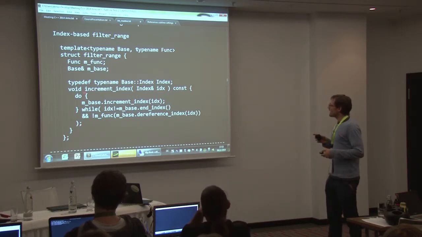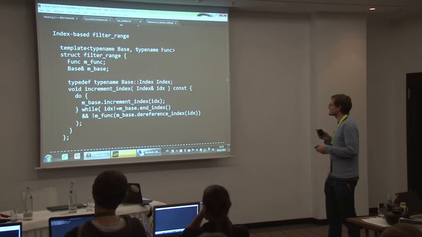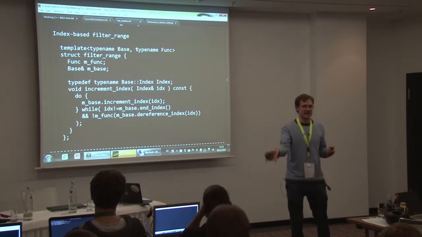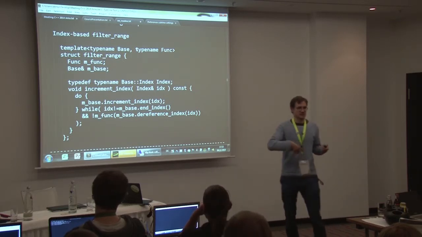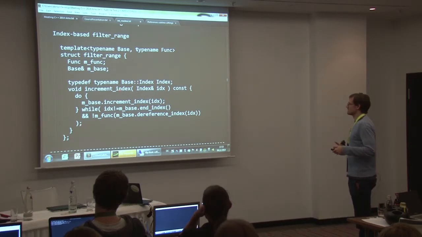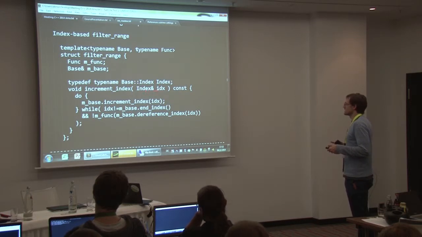Because really, let's see whether this works, right? So you say, okay, the base index is the same, the index is the same as the index of my base range. I don't have to add anything to that index when I filter it. I just adopt it as it is. And then I say, okay, can I increment it? Can I actually write the interface? Okay, I increment index of index.